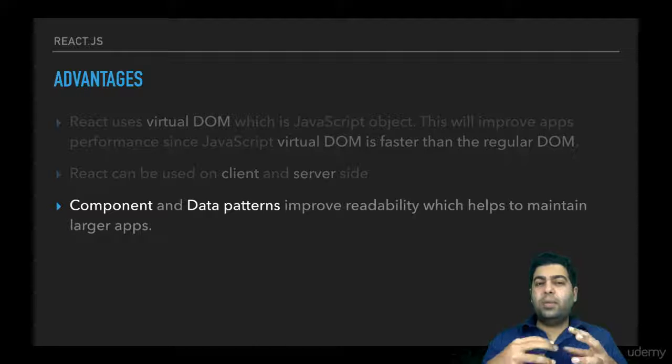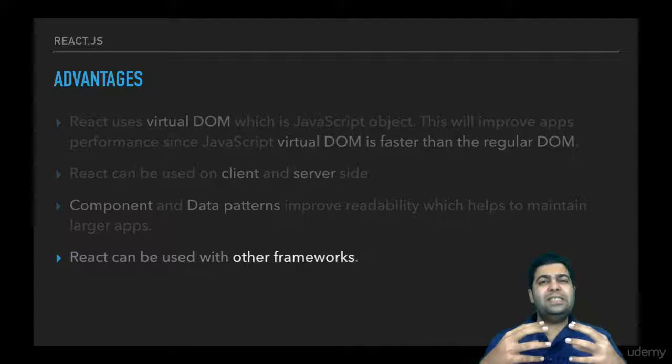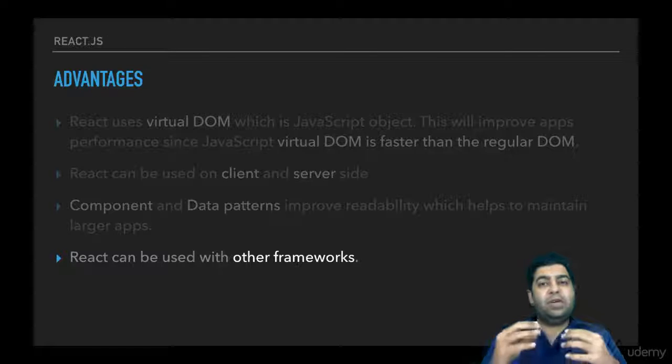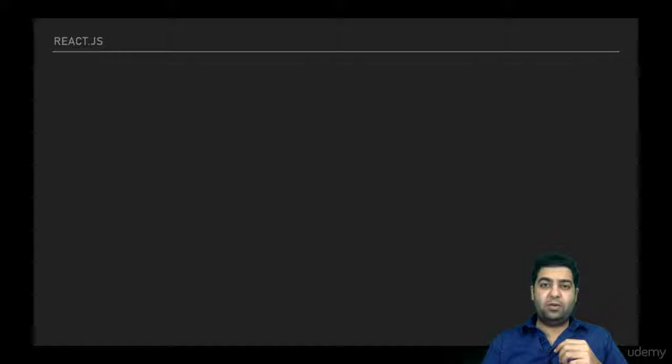The next one is component and data patterns. Component and data patterns improve readability, which helps you to maintain larger apps. Of course, when there is discipline, there is a benefit added. You know how things will behave. And that's what components and data patterns do for you. The next is that React can also be used with other frameworks. It's not necessary that you always use JavaScript frameworks for it. You can use React with any modern day web application, and React will just plug in and everything will work for you. So React is very flexible in terms of how you can achieve your goals.